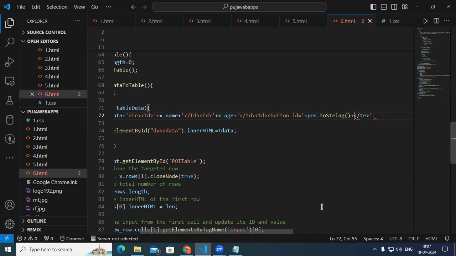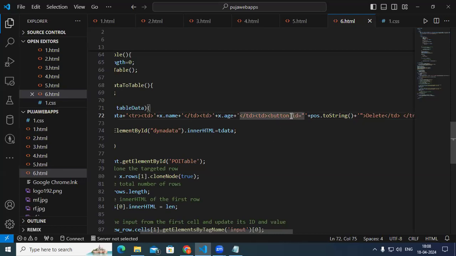Then here, close the particular thing here. ID equal to, I'm adding that. Okay, then here, close this one. And inside this, ID equal to, but I have to use double quotes here. I must use double quotes. Okay, then here, what I have written, ID, I have taken that, followed by delete. Then in this case, I once again go with the TD. In this way, I'm adding it.